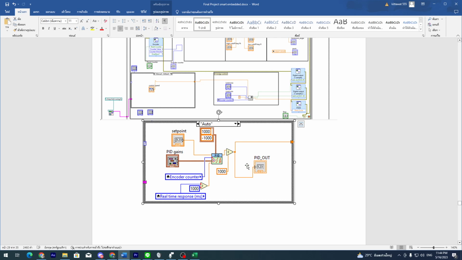The input length is minus 1000 to 1000, and then I rearrange it to minus 1 to 1, which is used to send the control signal to the H-bridge control.